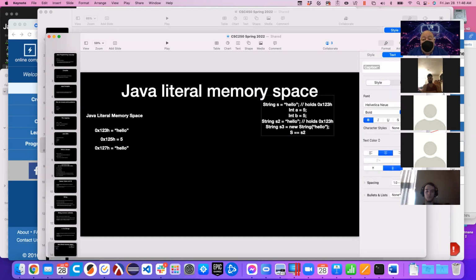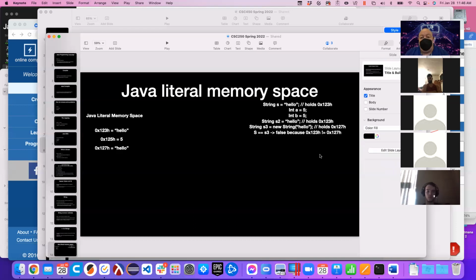So this guy holds that memory address, let's say. So if we were to say s is equal to s3, this is false because 0x123h is not equal to 0x127h. Those memory addresses are different values.